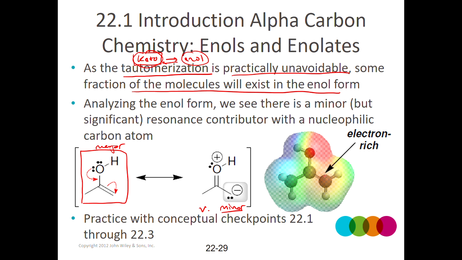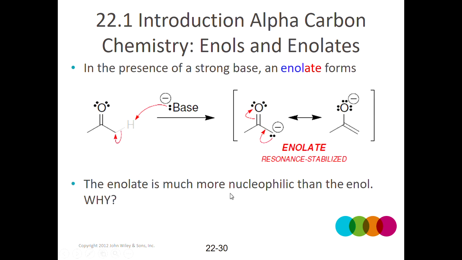And if we look at this carbon, there is a little bit of red there. I don't know if you can really see it very well, but most of the red is on the oxygen due to its electronegativity, creating a large partial negative, and that's making it very red. But there's a little bit more red over here on this carbon than there is on the other one. And that means that this carbon, because of this minor contributor, which is still significant, is slightly nucleophilic. And we could take advantage of that and get that carbon to attack something and form some new carbon-carbon bonds.